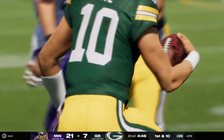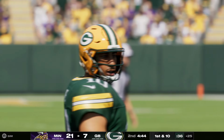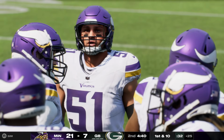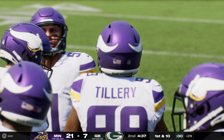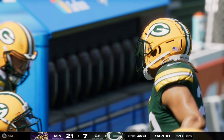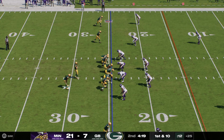Maybe not exactly what they had in mind, but that scramble is good for 6 and a first down. And nowhere to throw it, decided to scramble, and a nice job, CD. Got the yardage that he needed. Yeah, and his teammates are certainly going to appreciate that effort, even if his coaches don't, because they would have wanted him to slide and protect himself. But he chose team gain over personal protection.